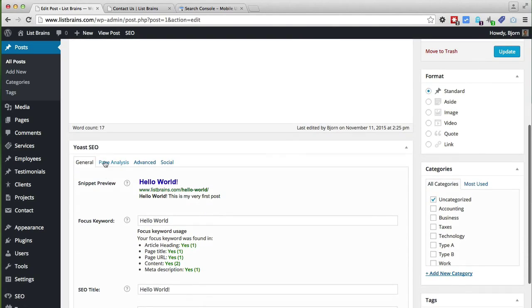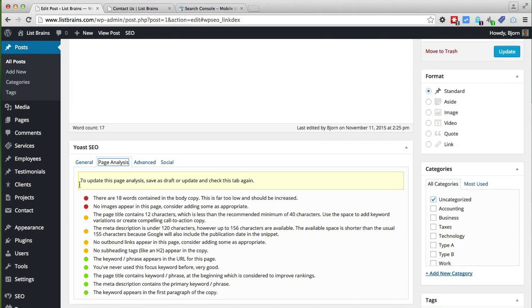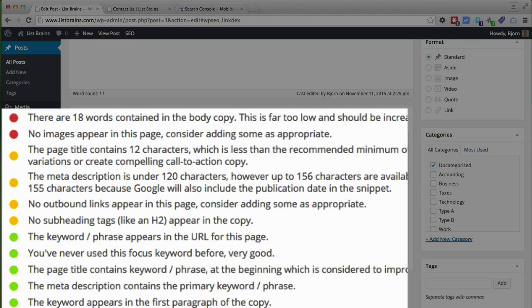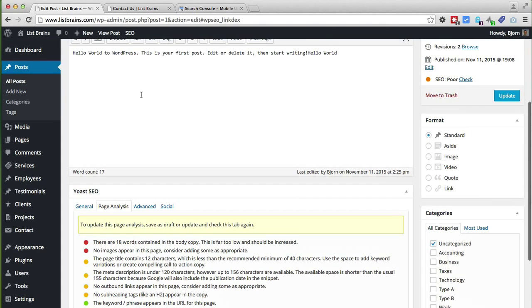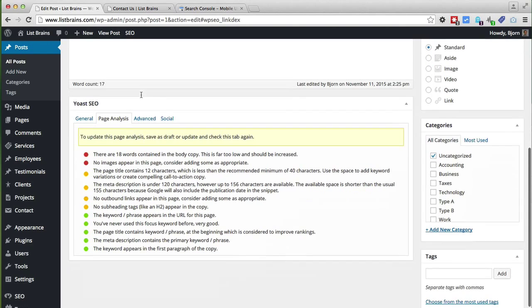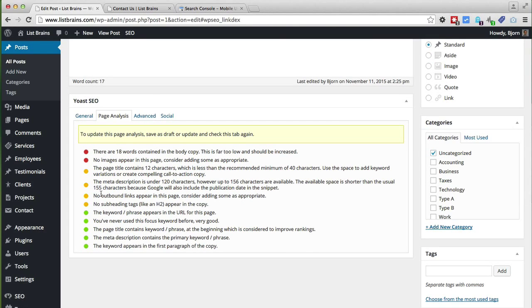And then the other tabs on the SEO, so like the page analysis tab, what it does, after you save the page, it analyzes a bunch of things that relate to SEO and determines whether your page is doing those well or poorly. So the red dots mean you fail, the yellow dots mean you're not doing great, and the green dots mean super, don't change that. So you want to focus on the red and the yellow dots whenever you're creating a post. And remember, this information only appears after you save your site. So if you make changes now to try to get rid of these, you have to click on update first, and then it will update this information to see if you've done better.